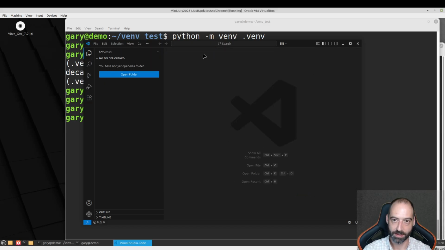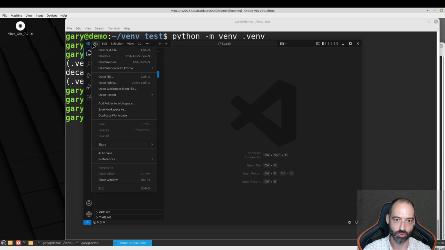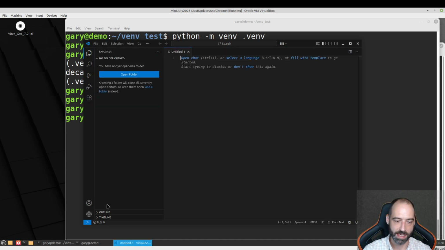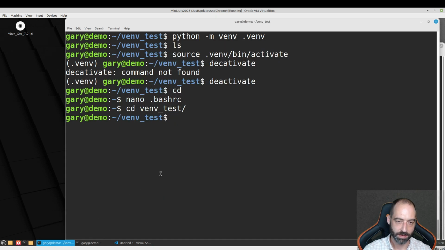And I can go ahead and, what does it say, new text file, and go up one directory. I can just cat out my bashrc, which just prints that out.